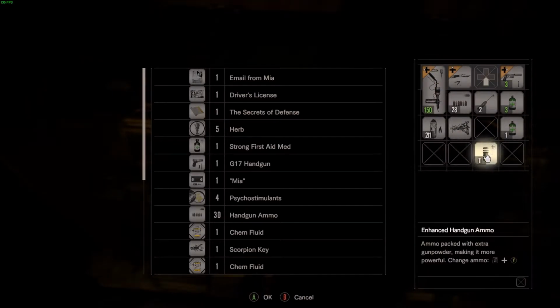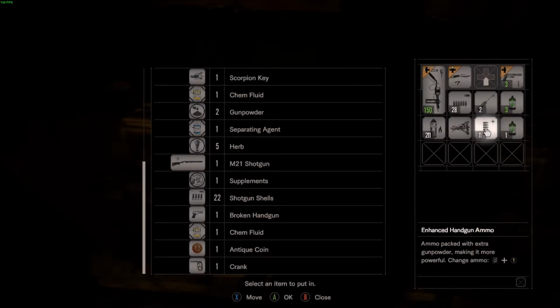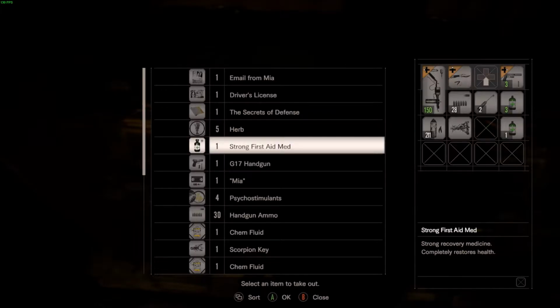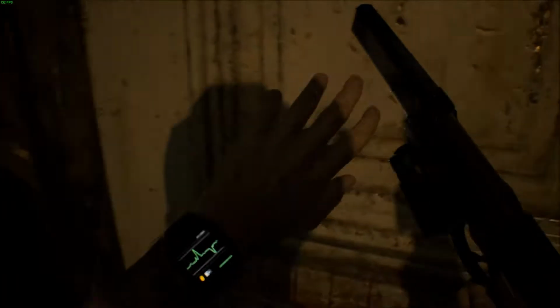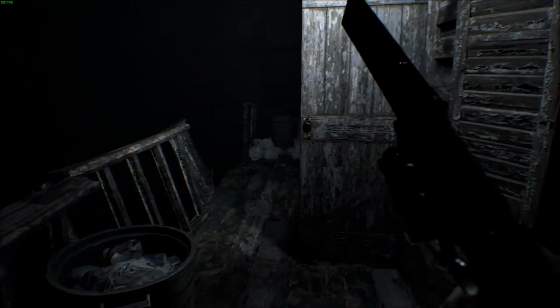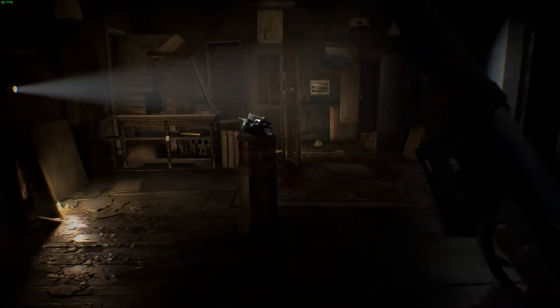Go make some more flamer fuel. Solid fuel and chem fluid. Got plenty of chem fluid there. Enhanced handgun ammo, that's perfect. More flamer fuel, good. How are we doing? We're good for that. And we've got 11 enhanced bullets, which isn't too bad either. So I think we're going to be okay. Got any more enhanced bullets? I'm not sure where to whip out the shotgun. I think I'll leave the shotgun for the boss fight and just use my pistol here. Not sure, should I just use a regular or the... I think I'll save the enhanced and just get some more regular ones.